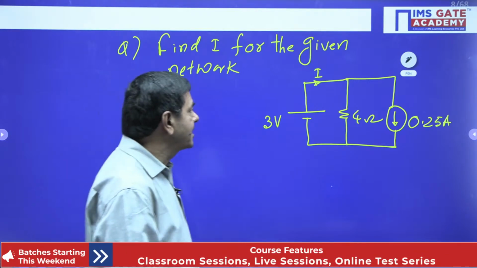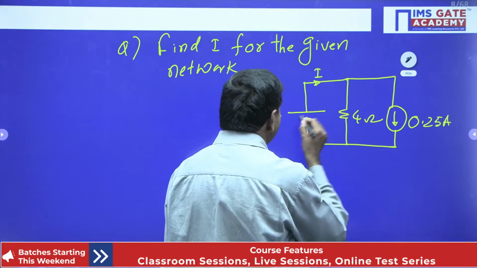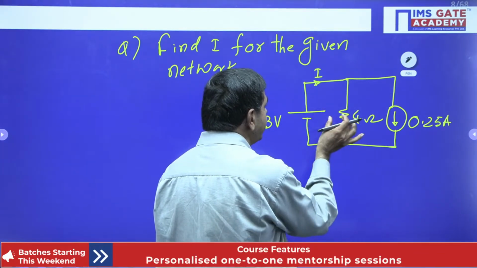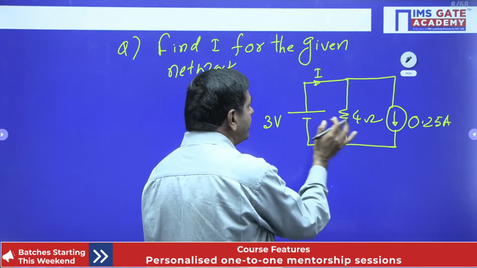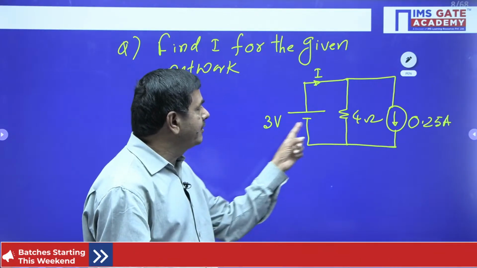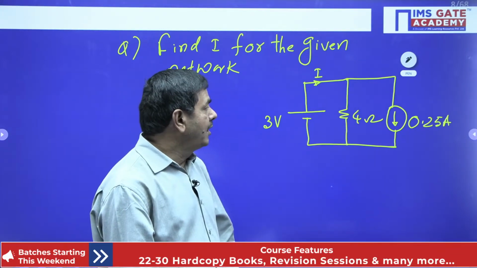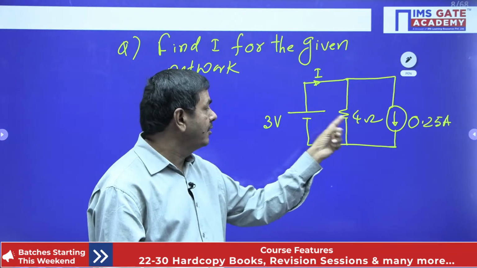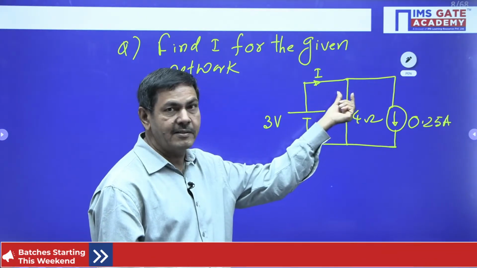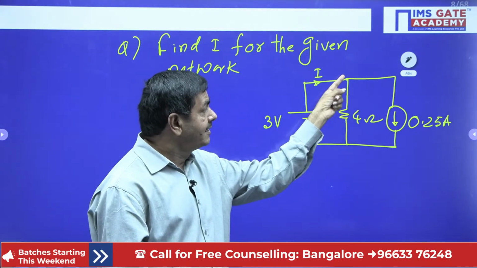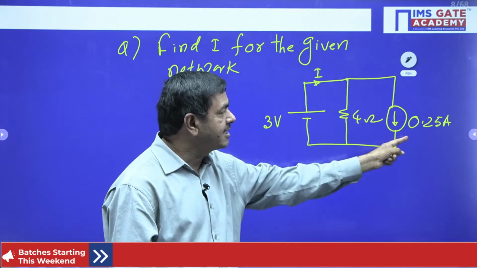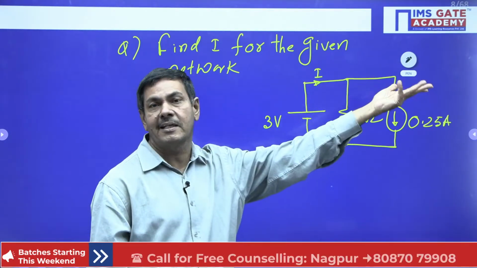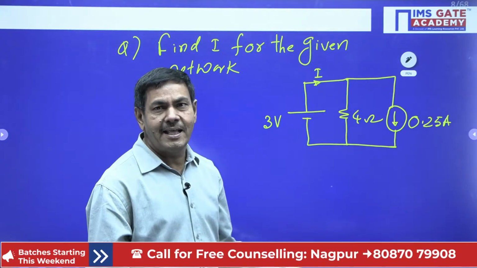You know, Ohm's law means current across these 4 ohms you measure. 3 voltage. So just I will explain initially directly. Directly means what you will do? 3 volts are there, means 3 you will put now. These two are in parallel. Voltage across 4 ohms is nothing but the 3 voltage only. And voltage by resistance can give the current. 3 by 4, 0.75. This current is 0.75, this current is 0.25. I equals 0.75 plus 0.25, which is nothing but 1 ampere. Directly we can write now. That is the direct method only.